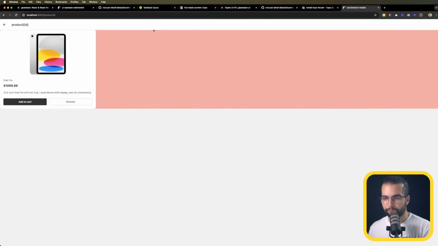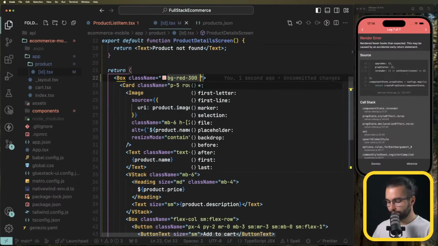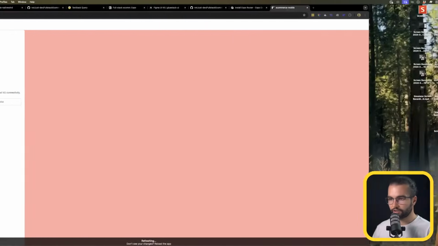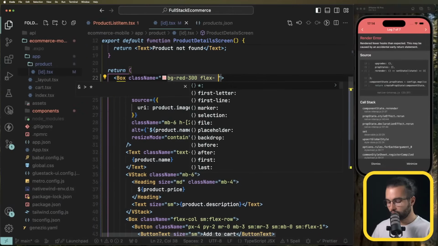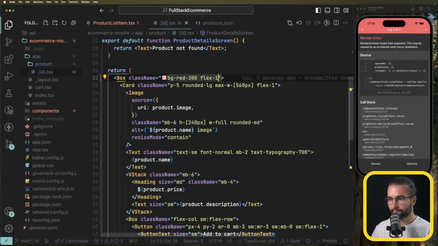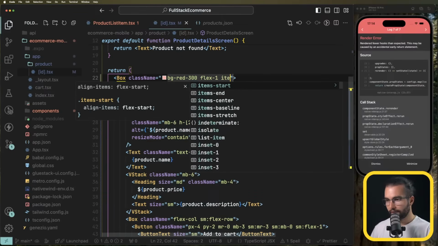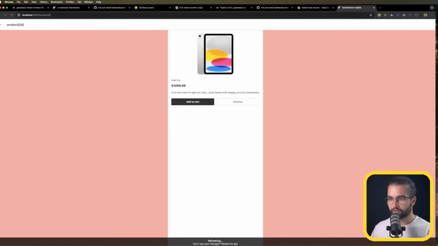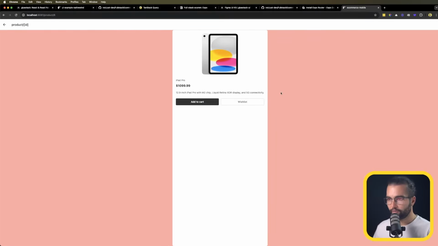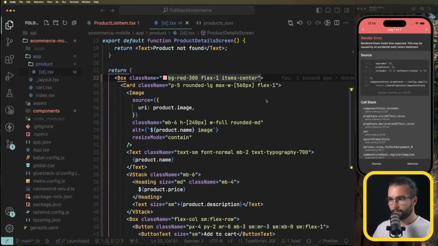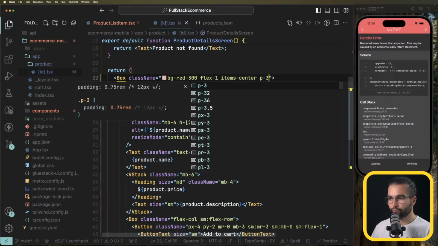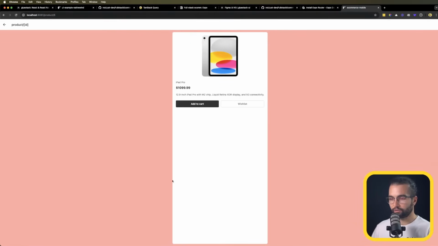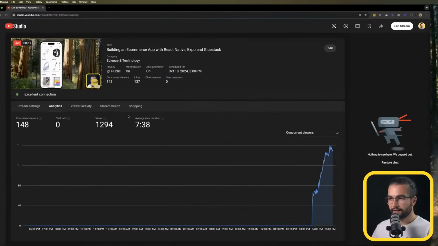Okay, the box is like this. If I add a flex one to this box, it should take the full page. Yes, that's true. And I'm going to do items center to center the card in the middle. That's good. Maybe even a padding 3 to add some spacing on the top and on the bottom.